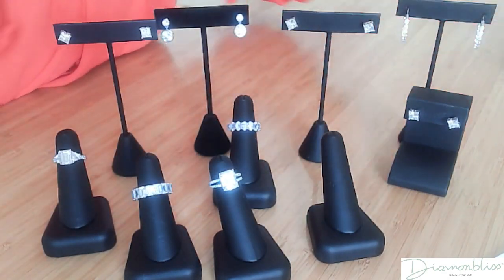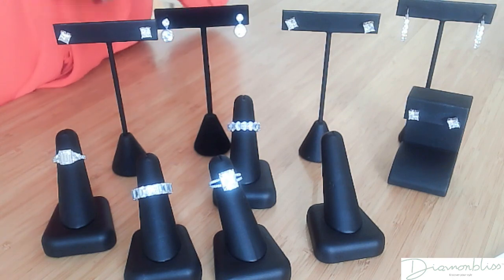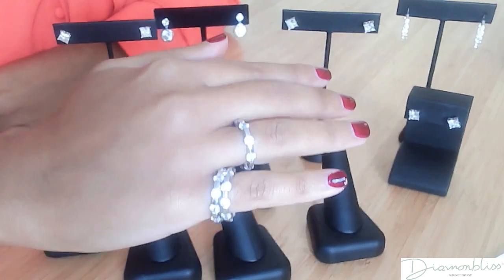Now, if you wanna stack, I'll just show it to you how you would stack it on another finger up close, and then bring it to the face so you can see that better. And then you could also see how that works with stacking, doing it in different fingers. You could do it in different hands as well. So you could get a better idea of how you would style it and how you would pair that with the earrings as well. This is also rhodium over sterling silver, and it's actually a great price at $29.99.